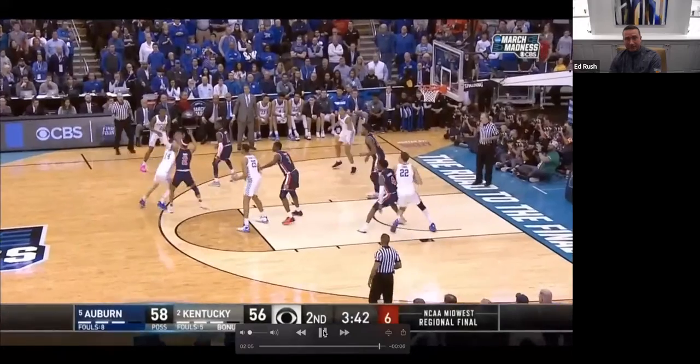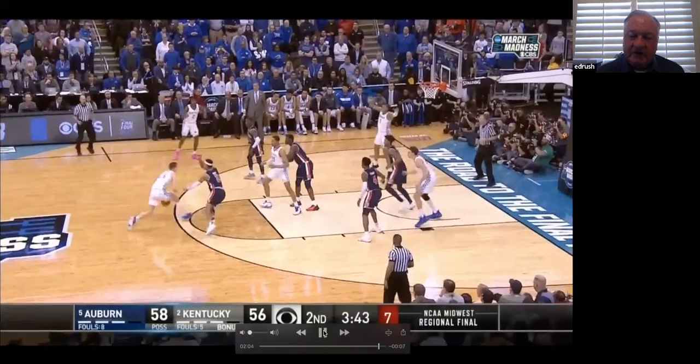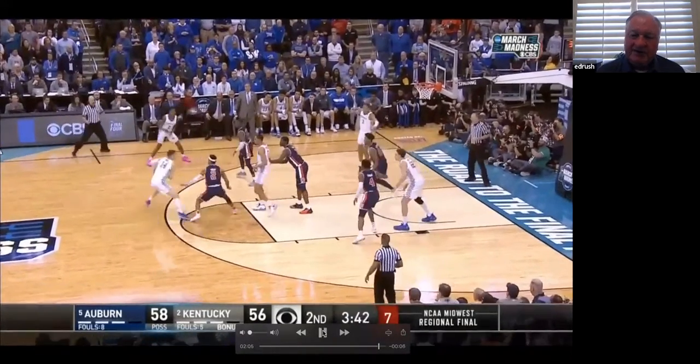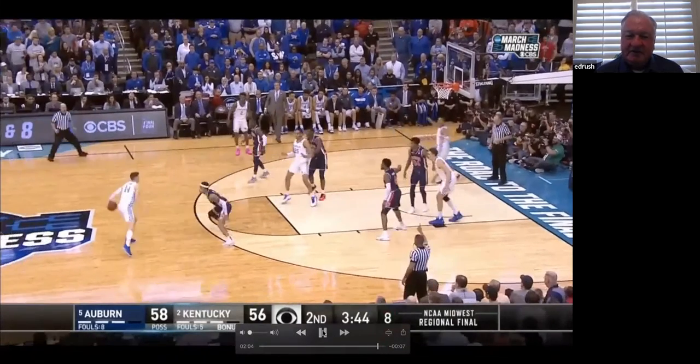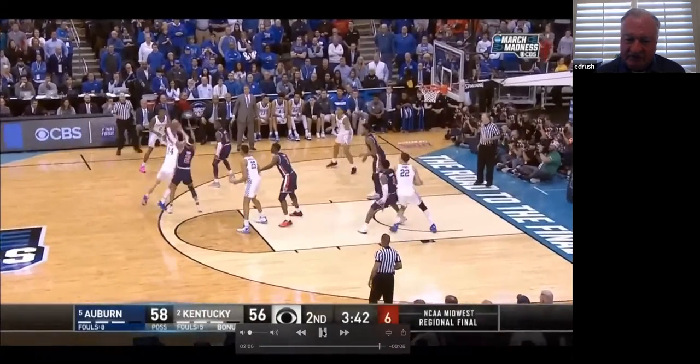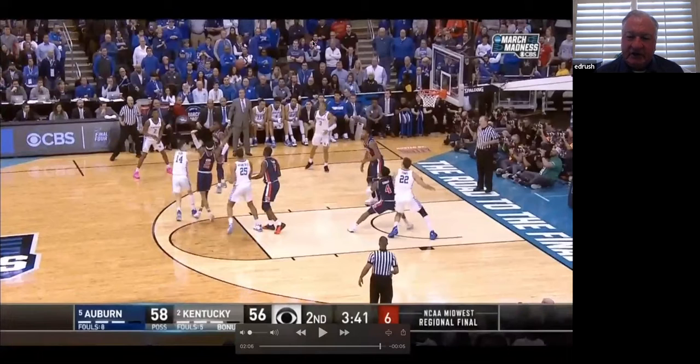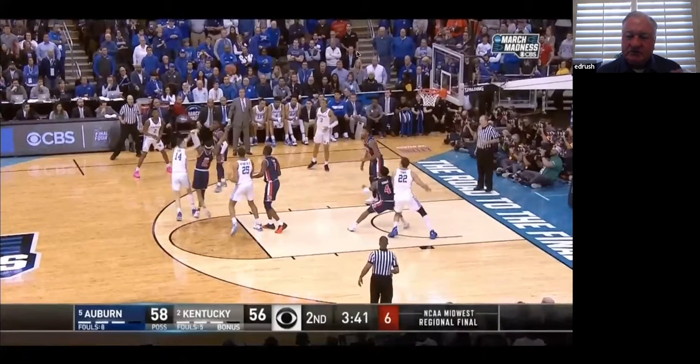Just know this: on the perimeter, if the defender is airborne, he is not legal. Trust me, I spent a lot of time watching players and plays. I've not seen an airborne defender legal because he's going towards the ball. If you see one, let me know. But he is legal once he gets back to the floor. So once he gets back to the floor, now you've got a basketball play. Now the offensive player, in many cases, is the one who is initiating the contact.